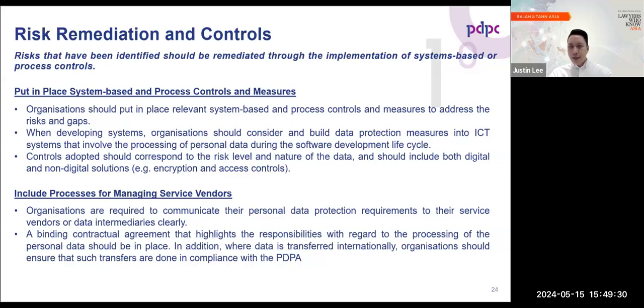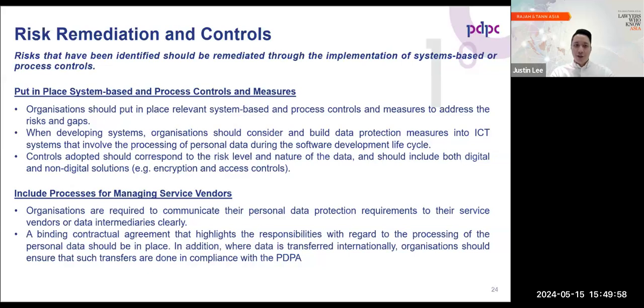And having done that data inventory map, having done that data flow map, it's much easier to decide what kind of tools, processes you want to implement in response to the risk you've identified earlier. The next big category of risk that you might want to think about is managing your vendors. And I think that will be talked about a lot more in further detail in our 3rd session in June.